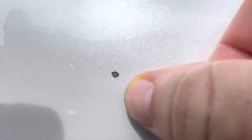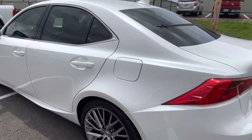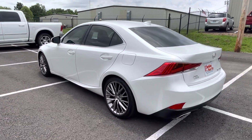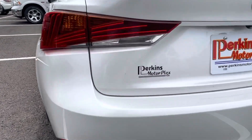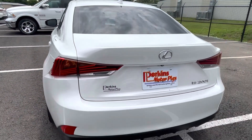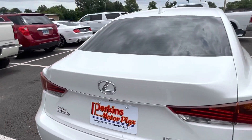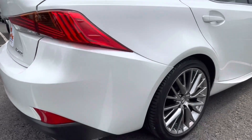Maybe one little spot right there on the rear door on the driver's side. Overall, as I get you a look at the entire vehicle, it's in beautiful condition — looks to be very well maintained. There's a little touch-up spot on the bumper right there. Again, just trying to be super picky for you, but I don't want any of these tiny spots that I'm zooming in on to take away from the overall condition, which is extremely nice.